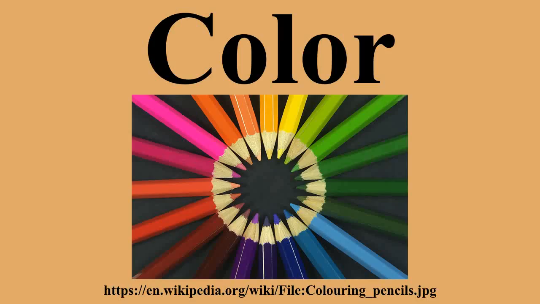At the same time as Helmholtz, Ewald Hering developed the opponent process theory of color, noting that color blindness and afterimages typically come in opponent pairs. Ultimately, these two theories were synthesized in 1957 by Hurvich and Jameson, who showed that retinal processing corresponds to the trichromatic theory, while processing at the level of the lateral geniculate nucleus corresponds to the opponent theory. In 1931, an international group of experts known as the Commission Internationale de l'Éclairage developed a mathematical color model, which mapped out the space of observable colors and assigned a set of three numbers to each color.